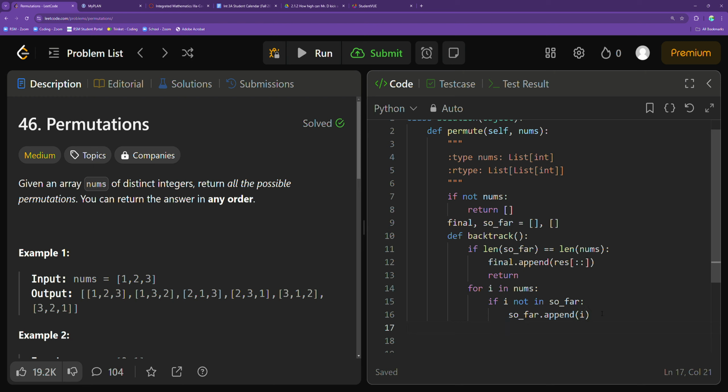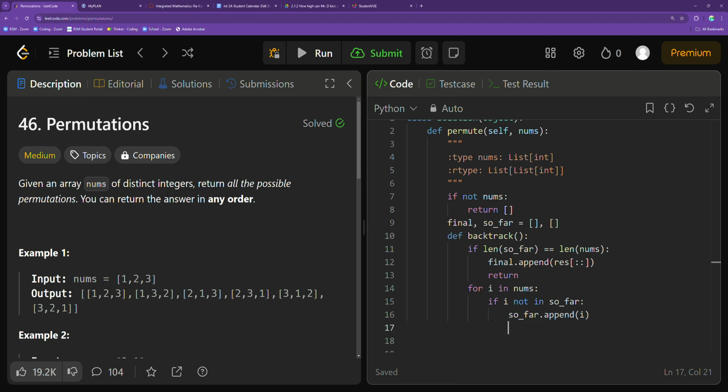And then, before I start that line of code, I want to explain. On line 14, I loop through every single element within our nums array with this for loop iteration. And then I check if i is not in my so far permutation. If I haven't actually used this in my permutation, if it is unique, then I will add it to my so far list. And the reason why I can use not in: you may be wondering, hey, what if I have two 3s? What if I have one 3 that's already in my list and another 3 that's not? That would be false, right? And that's why it's so important that every single element in our list is unique.